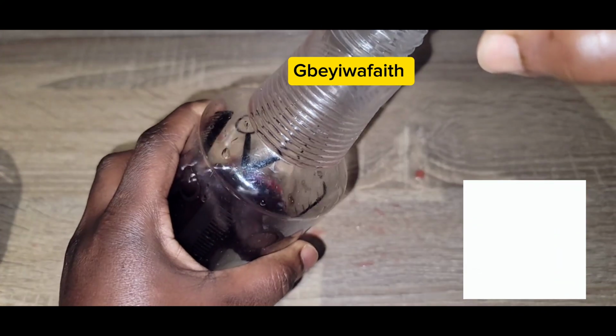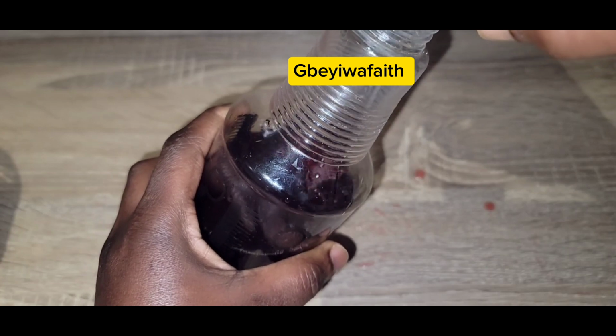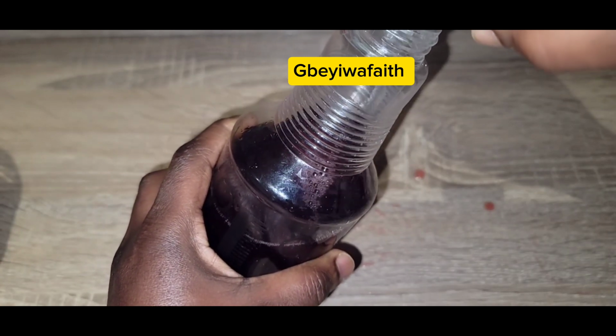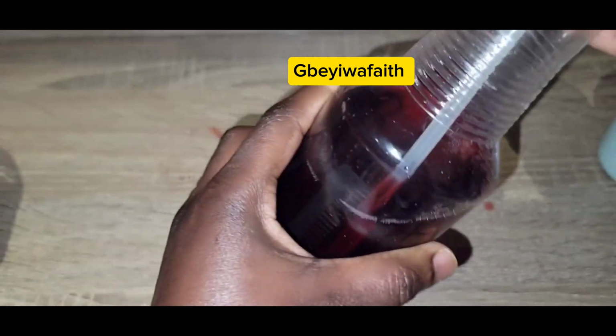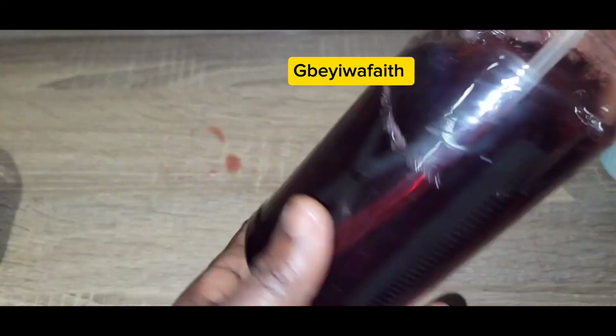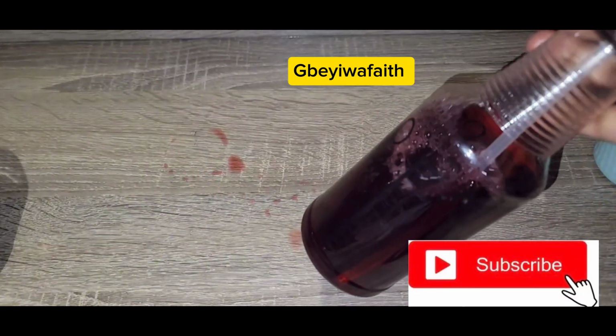I'm going to add the same amount of water. I have 200 ml of hibiscus tea and I'm going to be adding 200 ml of water to it to dilute it. As you can see, it is now lighter. Now the hibiscus tea is ready to be used as a leave-in on your hair.